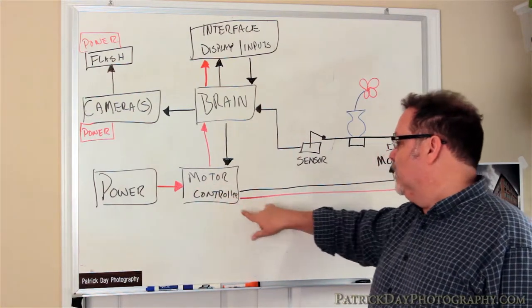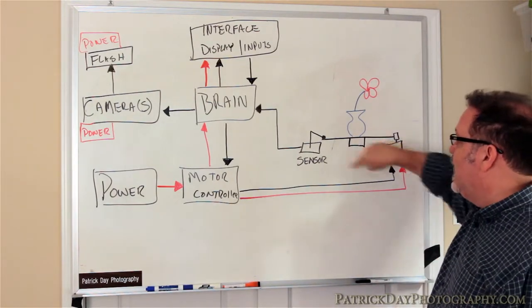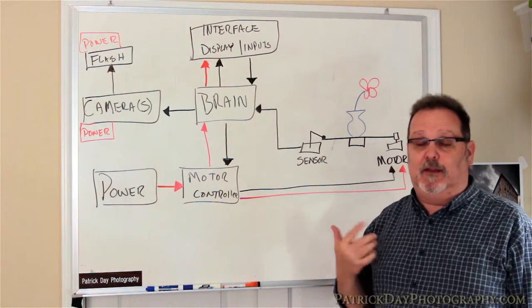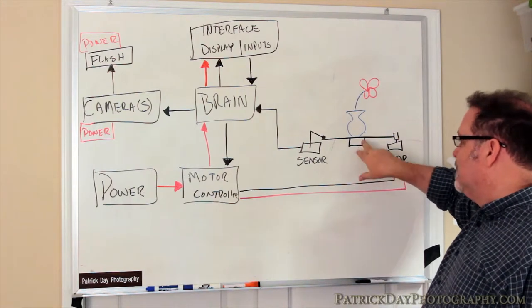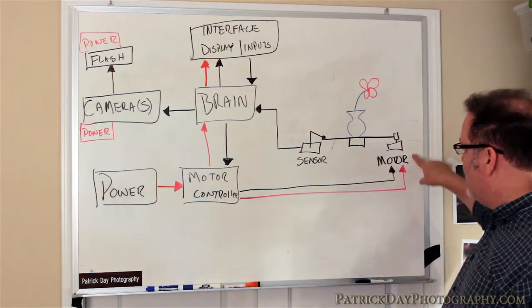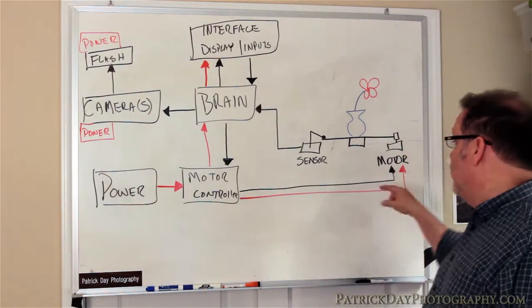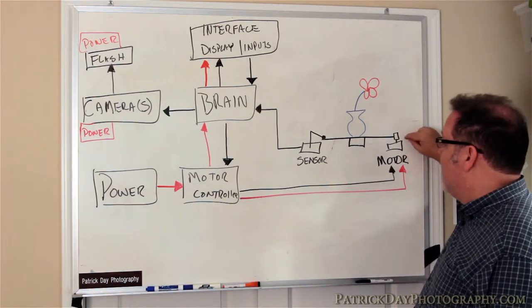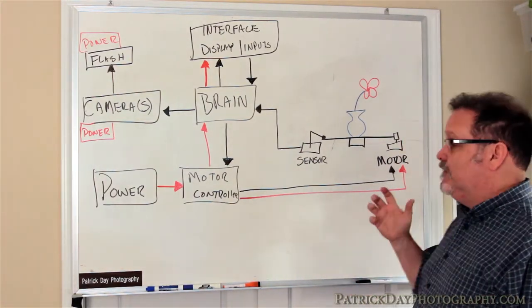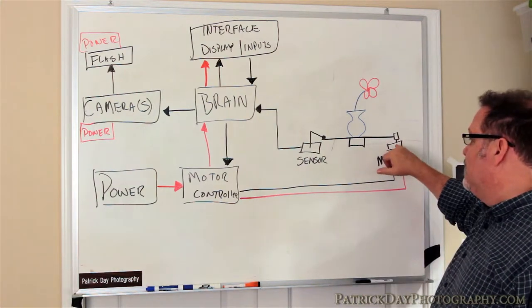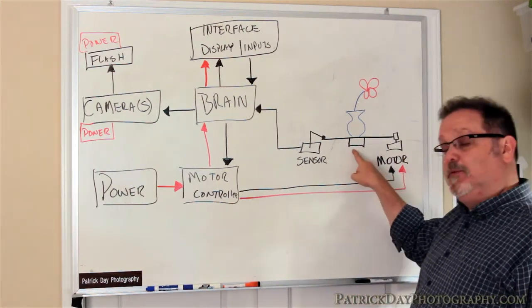But, so, coming out of the power, motor controller, essentially is going to be our feed that goes to the motor, and our motor is attached to this table here. You can see why I'm into photography and not an artist, but we have a nice little flower sitting on top of our table. So that feeds not only the power of the motor, but it also controls the number of increments that motor is going to move. You'll also notice that I've put the motor at the far edge of the table, and there's a specific reason for this. I've decided from a design perspective to be able to put this motor at the far end of the table, and rotate the table from that perspective, as opposed to putting it in the middle.